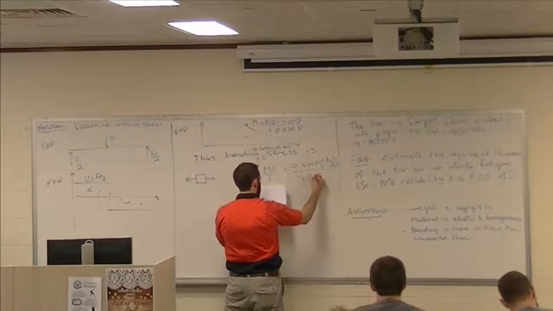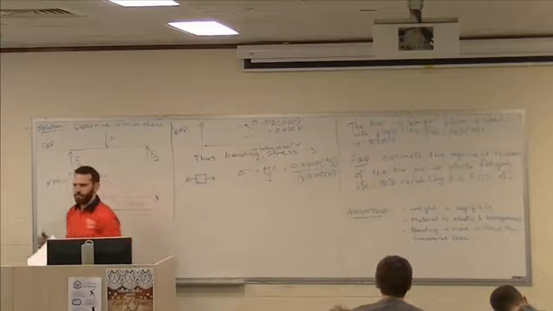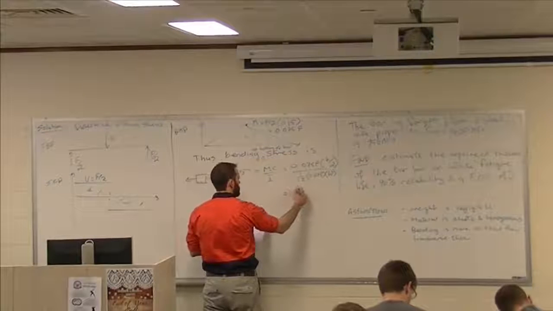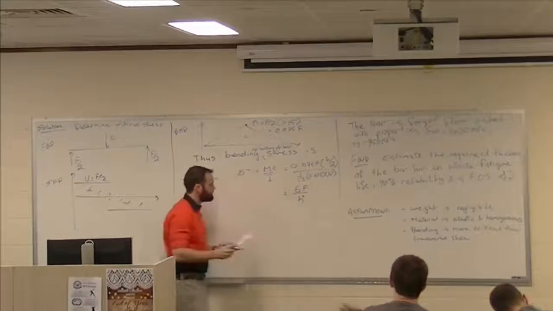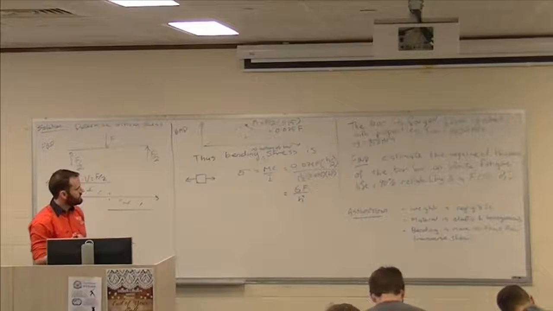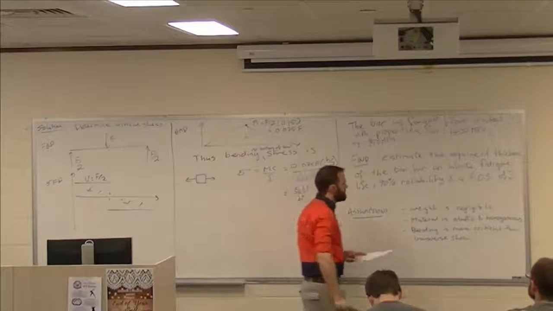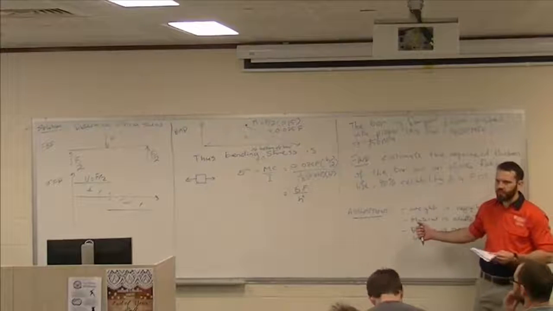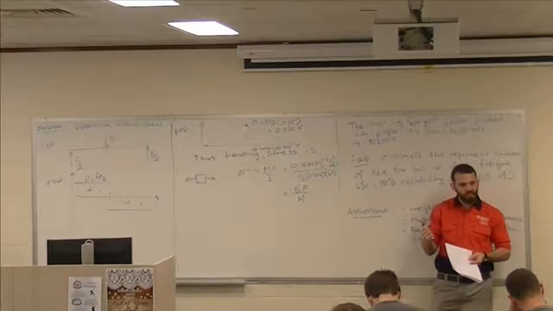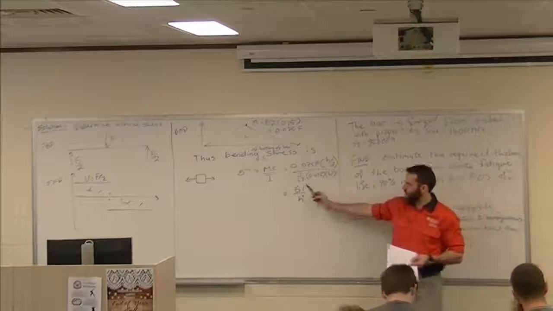And now I equals H cubed on 12. So, we also have an unknown H, and we're going to carry that through just for a second. If you rearrange that, what you get is 6F on H squared. So, we have a maximum and a minimum value for F, and if we sub that into here, we can get a maximum and minimum value for stress, and an alternating and mean value of stress. It actually doesn't matter because there's a linear relationship between F and sigma.